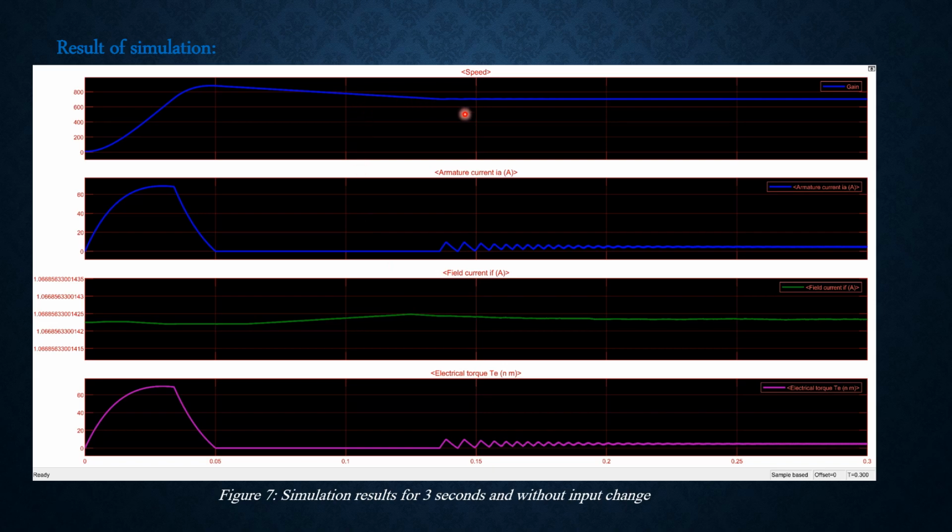The speed we can see is settled at the desired value of 700 rpm with minimal overshoot and fluctuation. The system here demonstrates its ability to stabilize the motor's speed within a very short period of time.